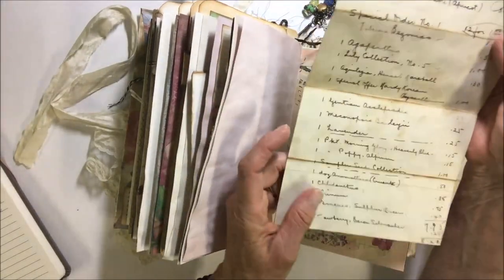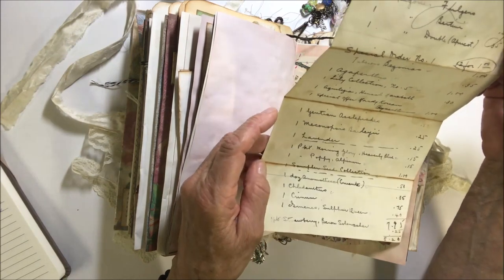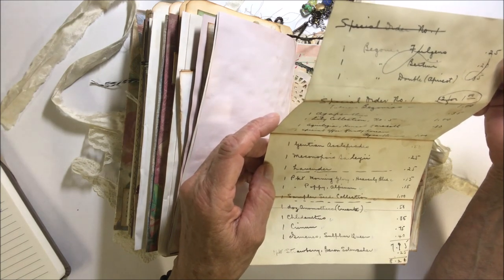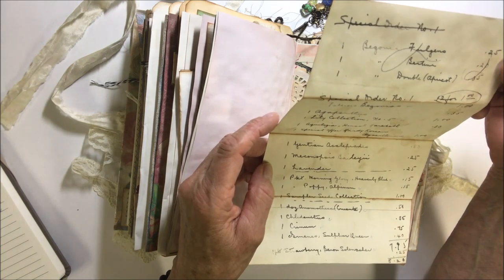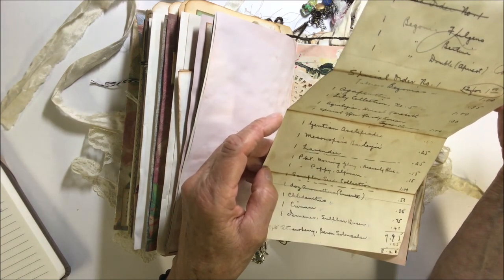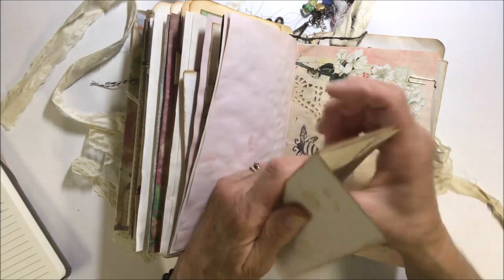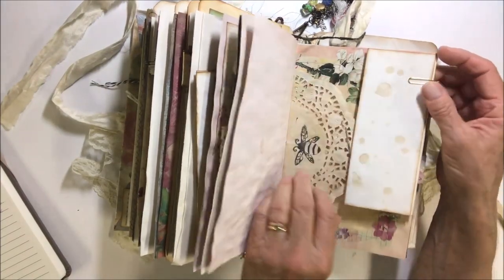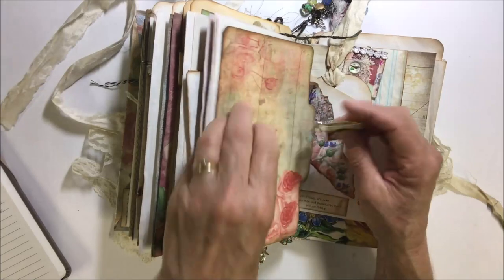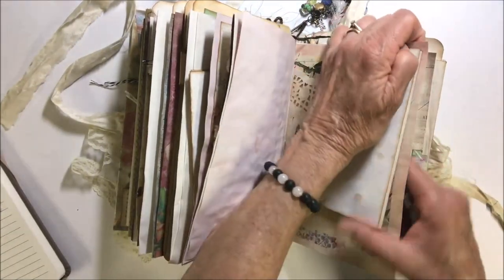This is a copy of a page I found in that gardening book that I'm using throughout here. I don't know when it was written, but the prices are just amazing — I wish I could be shopping for gardening supplies using this price list. A lavender plant, $0.25. Tuberous begonias, 12 for a dollar. Unheard of — you wouldn't get that these days. So I just made a copy of it and clipped it onto that paperclip. This altered paperclip here is holding in a large file folder as well as the price list.